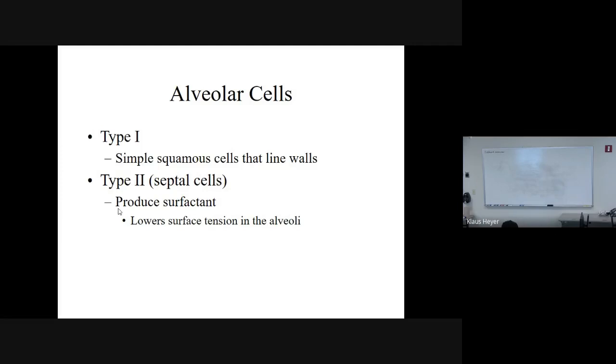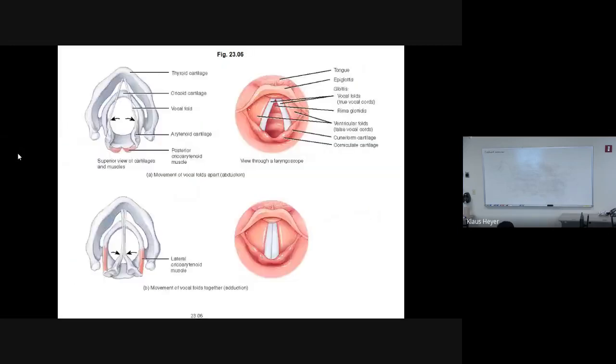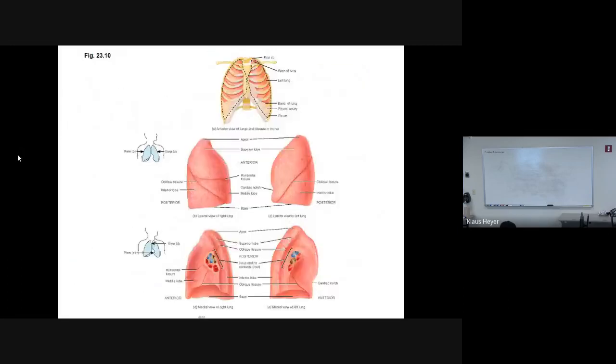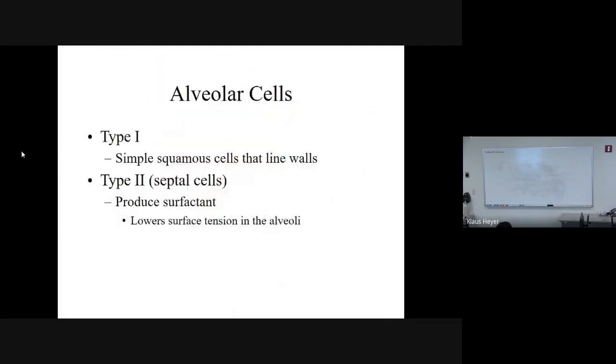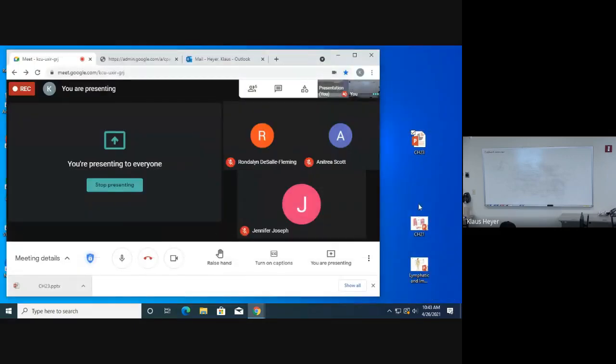Did we do the immune system already? That's only 8 questions. Did we do it last class? Well, we didn't do it today. That's all my questions from this chapter, and that's a lot. We finished up the blood vessels and the lymphatic organs. So exam 3 is going to be on respiratory and immunity.